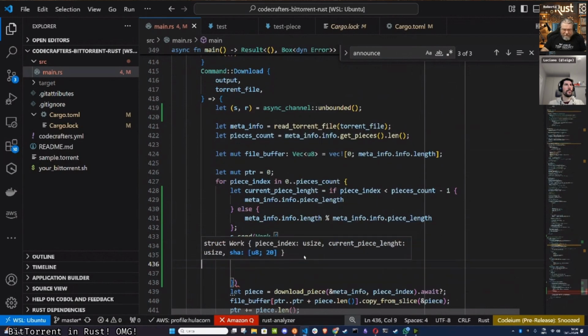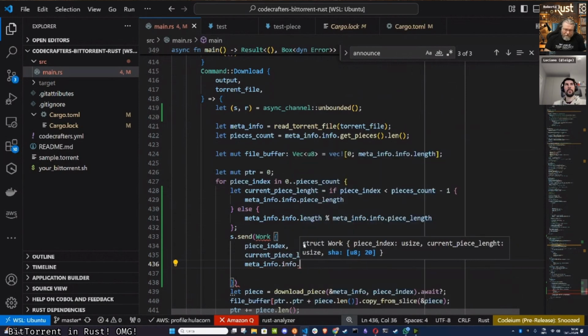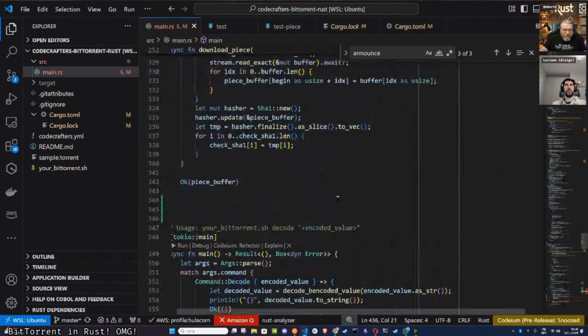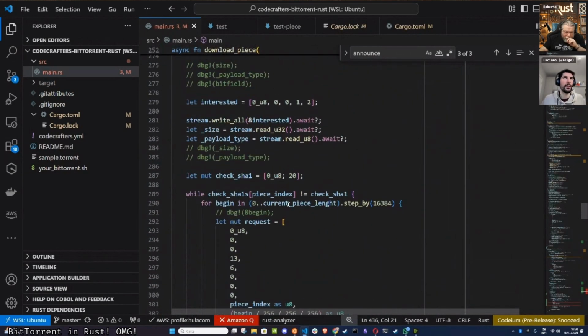And the SHA is again inside meta info dot info dot, what was it, we had a function to get the SHAs. Yeah, you can probably do .get or unwrap because we should be safe enough that that amount exists.